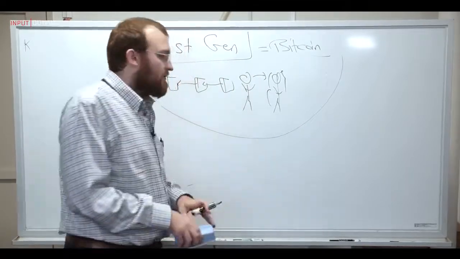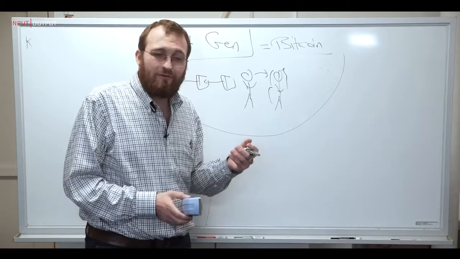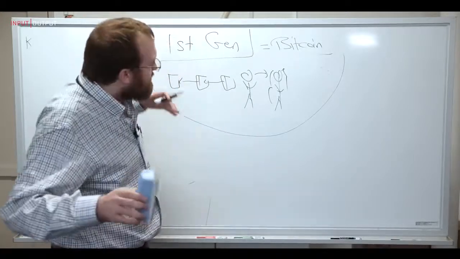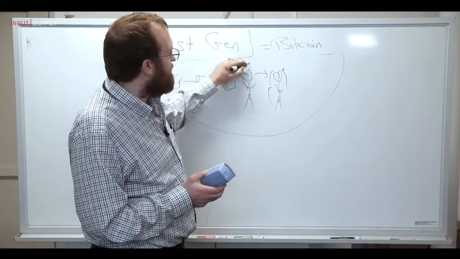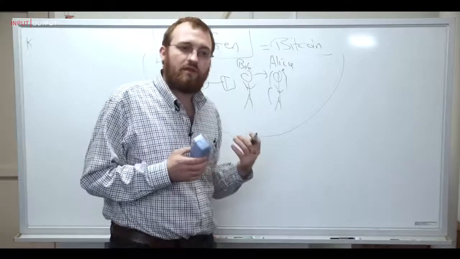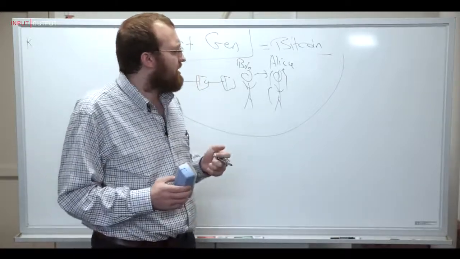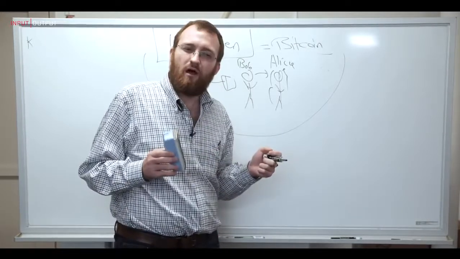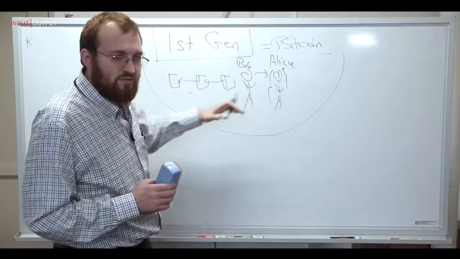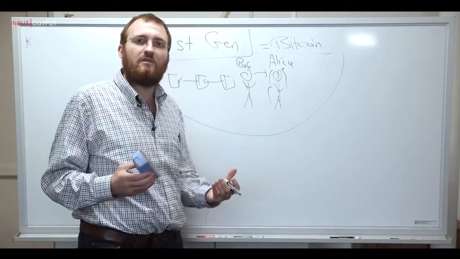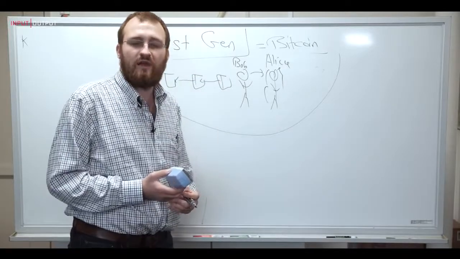After just a few years Bitcoin not only accrued thousands of users but also started being worth real money. However, the issue is that the transaction between Alice and Bob has more than just the act of moving money associated with it. There's a story behind that transaction. There's terms and conditions. For example, what if Alice says to Bob, I'll give you the money if and only if you mow my lawn. This is a contract. So first generation technology wasn't really well suited for this.